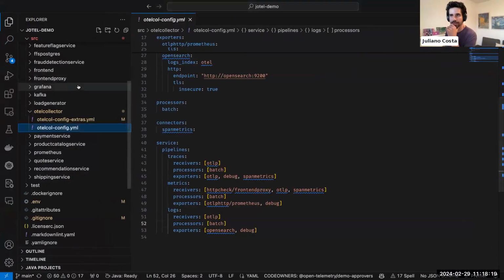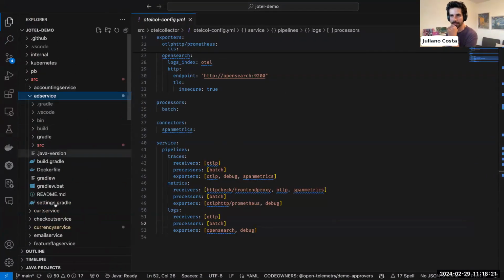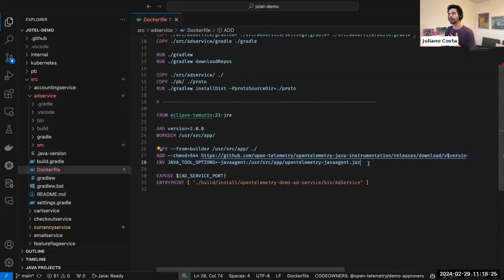So if I take a look into the ad service again, and in the Dockerfile, adding this agent to my application would instrument all the libraries that I have in my application that are supported by OpenTelemetry.